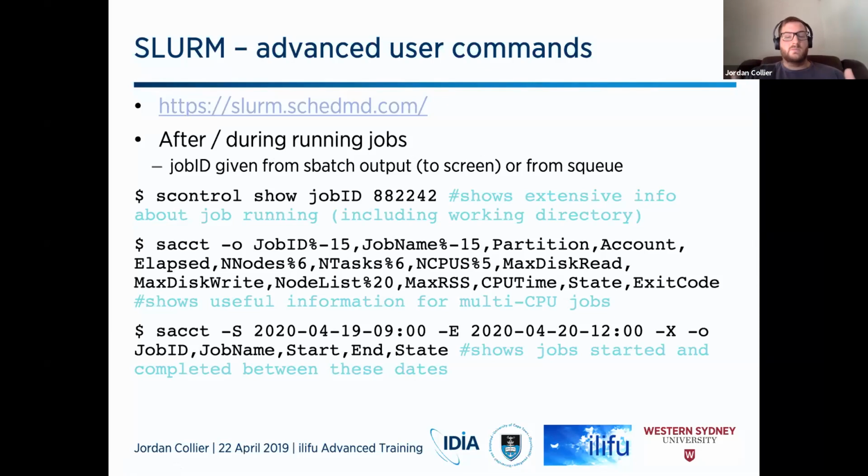Since you're using many CPUs, it will accumulate the total time as though it were run on a single CPU. And then the state, which is whether it's running, completed, failed, cancelled, so on. And then the exit code, which is 0 when it's successfully completed, or non-zero if it's not successfully completed.